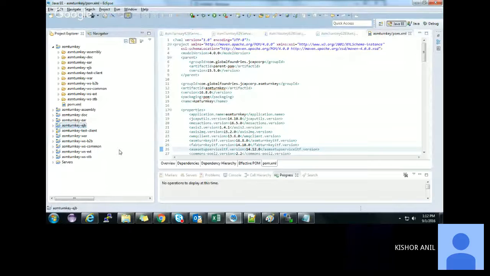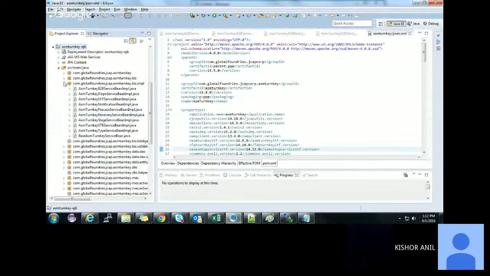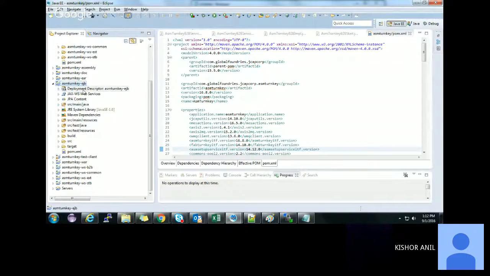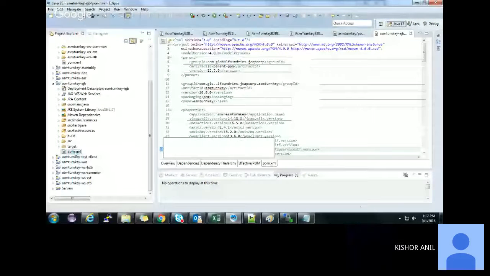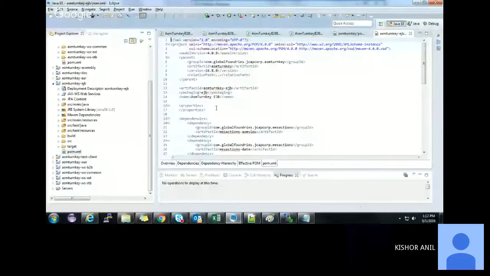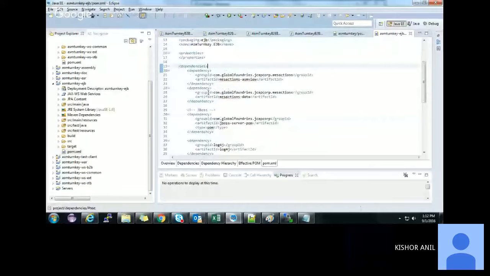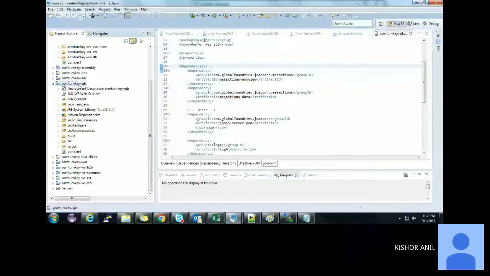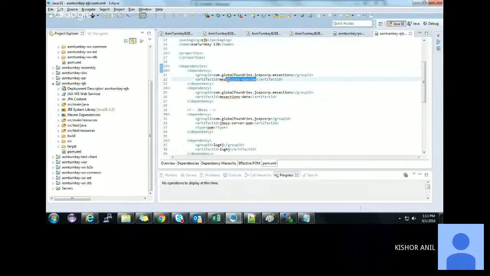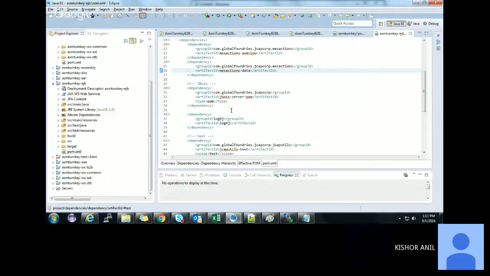For example, let's open this EJB folder, EJB form, right? I will open this form. Here you will find the dependencies that are required for this SMLK EJB. So we require SM sections, SMU, image section data also.